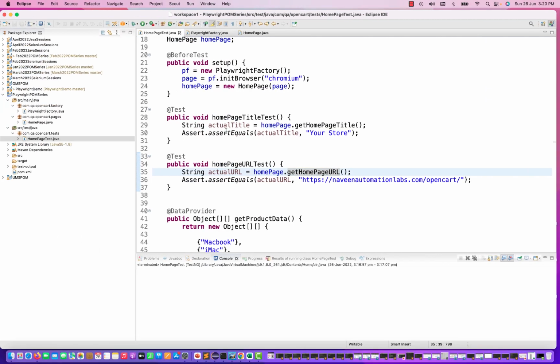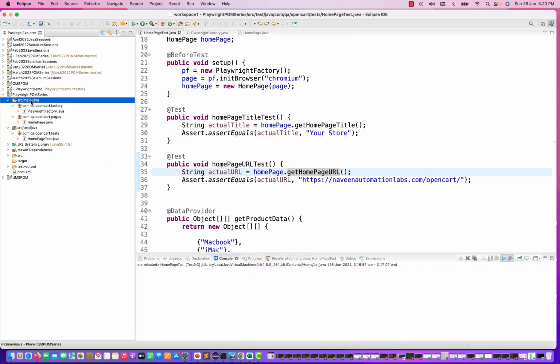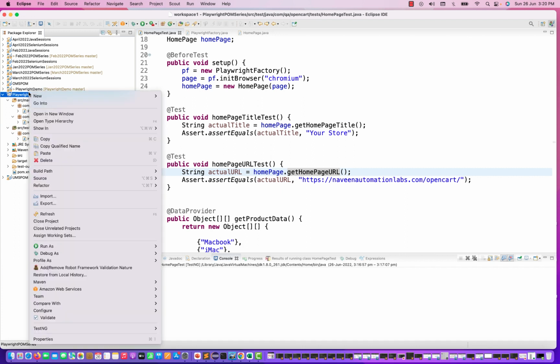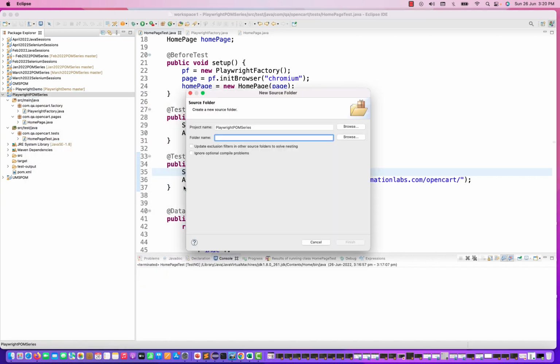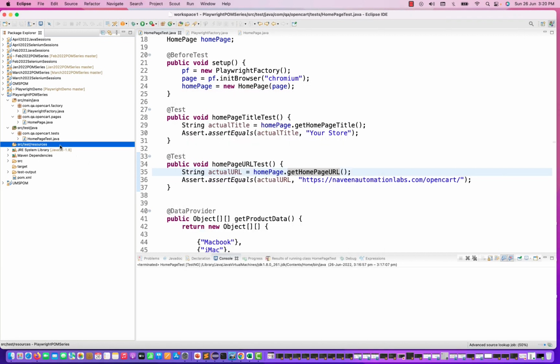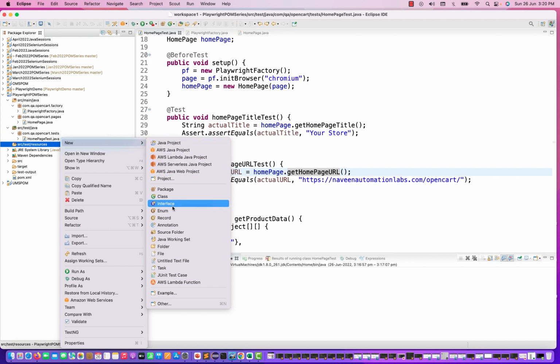Okay. So first we are going to create one configuration properties file. Guys, you have to create it not under src/main/java or under src/test/java. These are my resources. So I have to create, for example, the src/test/resources folder. So right click on your project, go to New, and then you create one source folder, and the source folder name is something like src/test/resources. Under this particular test resources, right click and then you create a folder.